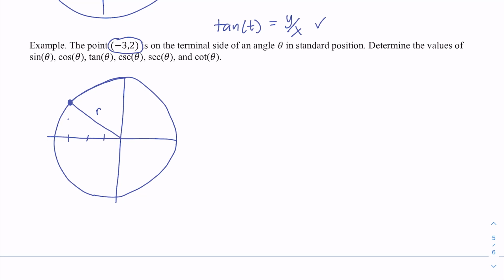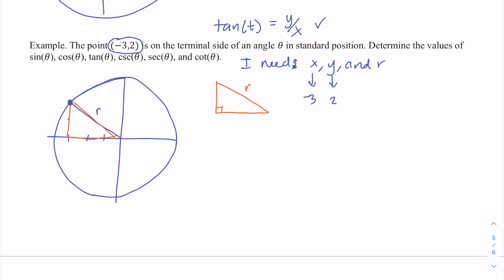So if that is the case, I know for my new definitions that we're just talking about now, I need x, y, and r. So I'm given x is -3, y is 2, but I still need r. So how can I think about r? Well, think about this triangle right here. Okay, I'm going to pull it out. Look at it over here. Okay, r is r. This is a right triangle.